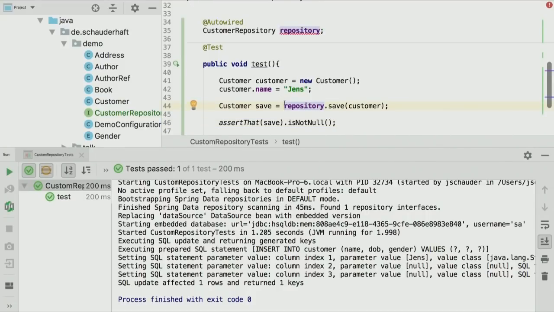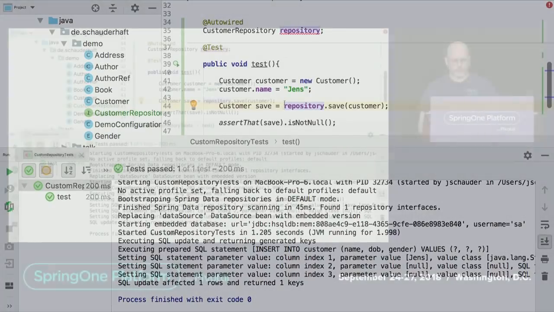Over here, we return a customer, and in the current setup, it actually returns the exact same instance that I put in the first place. So it strictly would be superfluous in this case, but in other cases, when the ID is final and you just have a wither, something that looks like a setter but starts with ID and returns a new customer with the ID set, we would actually use that and return the new instance. So I guess it's a good idea to always use the return value.